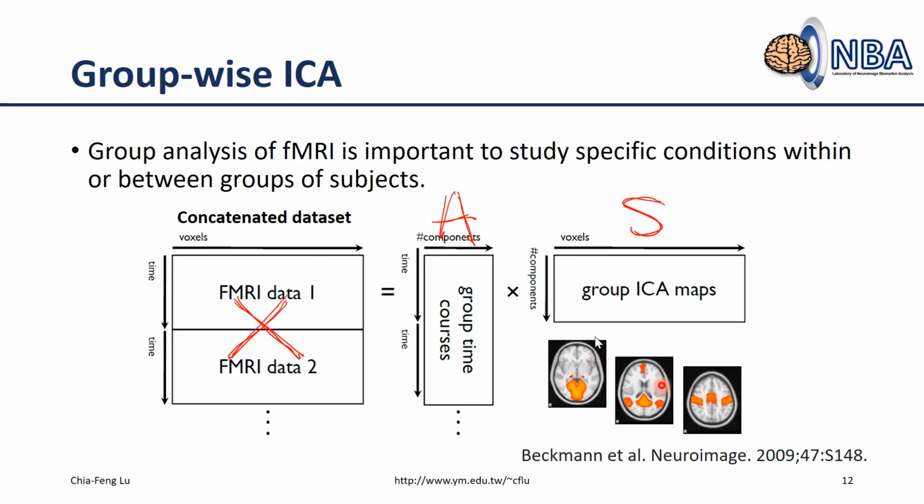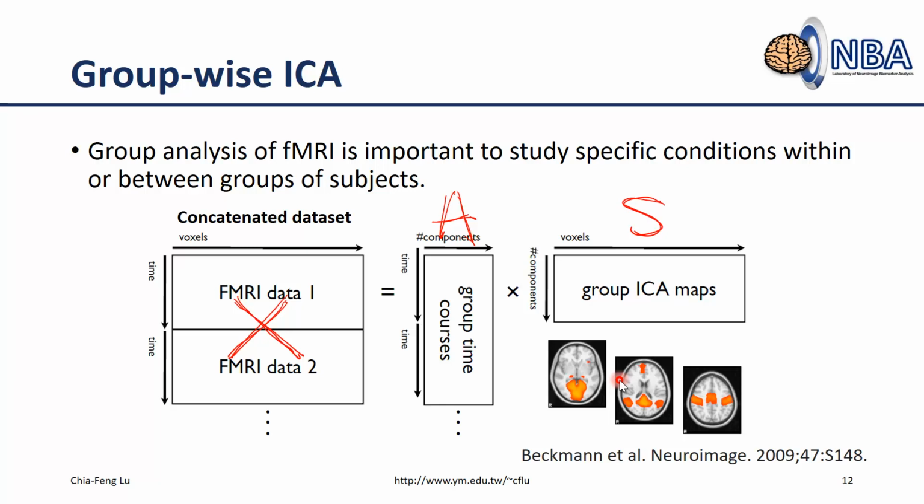Okay, so by concatenating all the data together, you can create so-called group-wise ICA maps. That means this kind of brain network is not estimated from a single subject, but this group ICA can be used to represent the common brain networks that you can extract based on the whole data set. However, sometimes if you'd like to perform some statistical analysis, you still need the subject ICA data on hand. So you can perform the statistical analysis, right?